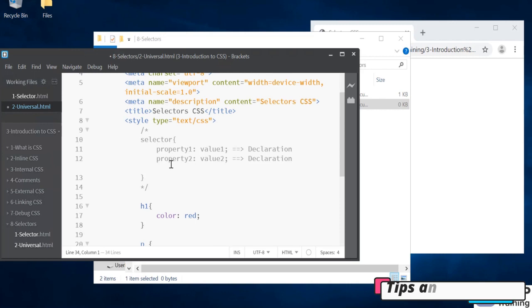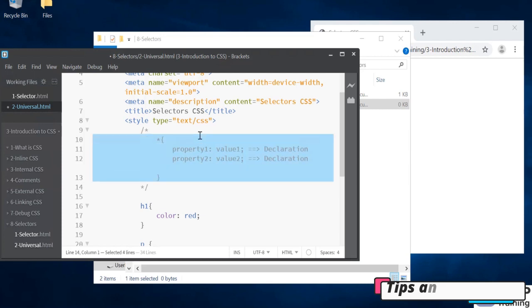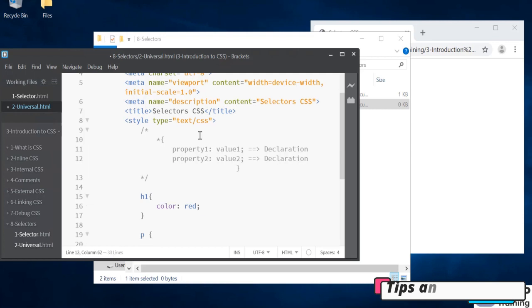The universal selector uses an asterisk. The asterisk means it's universal, so whatever rule you apply here will be applicable to all the tags. If you want to apply a rule to all the tags in the HTML, you mention the selector as asterisk.